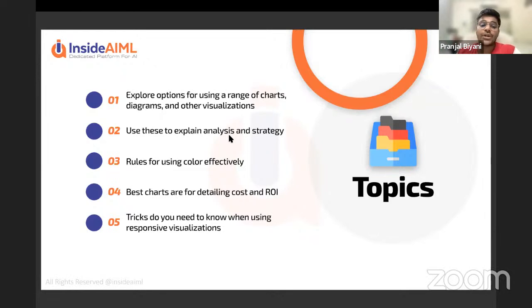We are also going to see what kind of colors we should use effectively to represent charts that do not scratch the eye, something that does not look very presentable or professional. Let's not use very dark colors or very bright colors. We're going to talk about that. That's very interesting. Not a lot of videos or webinars talk about that. It's still very important because if the chart does not look right, no matter how good the information is, it's not going to bring a lot of value to the customers.